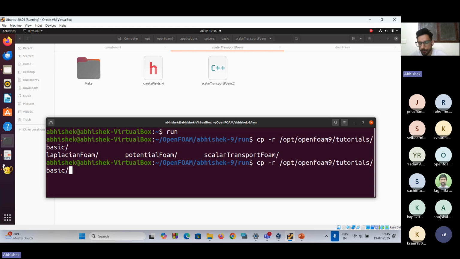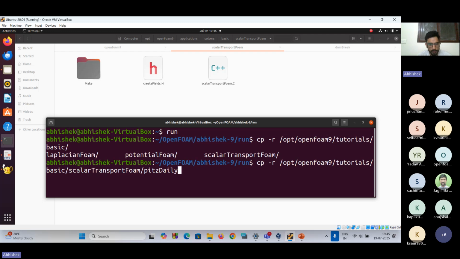Here we are trying to copy a tutorial to study heat conduction, and the solver that we're going to use is scalar transport form. So we have to go to your OpenFOAM folder, tutorials, inside basic, and select a tutorial case which is inside the scalar transport form.